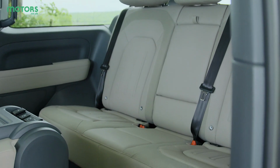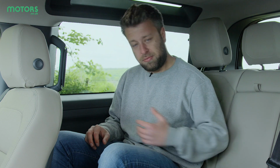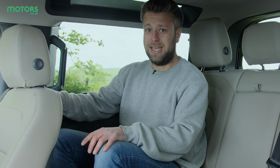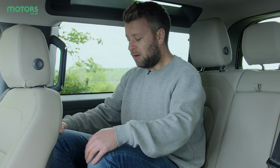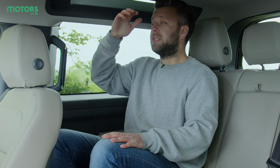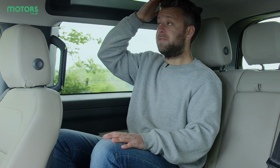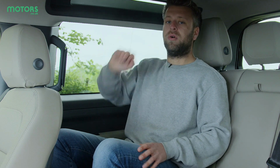As you can see, things are a little bit cosy in the back of the 90. We've got 3 abreast seating, and fortunately for the person sat in the middle, there isn't too much of a transmission hump, so there's actually quite a good amount of legroom there. Now that seat isn't in my position, but I'd imagine, just bringing it back a little bit, your legroom is going to be decent enough, and because of the Defender's high height, you've got plenty of space for your head, though, well, taller passengers might find it a little bit more restrictive.